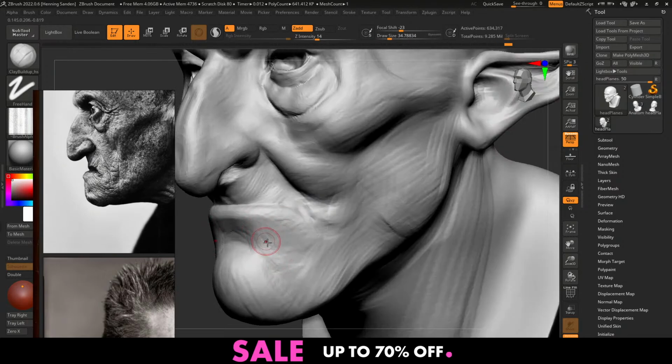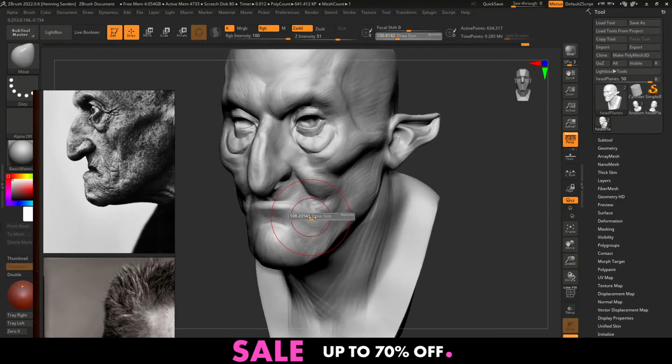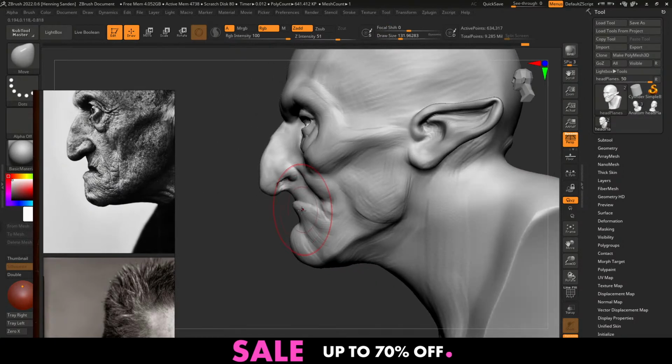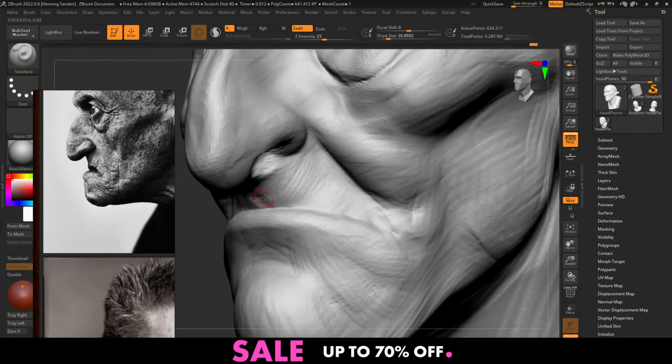So I'm kind of liking where this is going now. This is where I would want to shoot references of myself. I would try to go into this pose myself, and then just make this look cool. For this, I still want a little bit of a lip here as well, because he doesn't really have a lip right now. So I'm just going to bring this in a little bit.